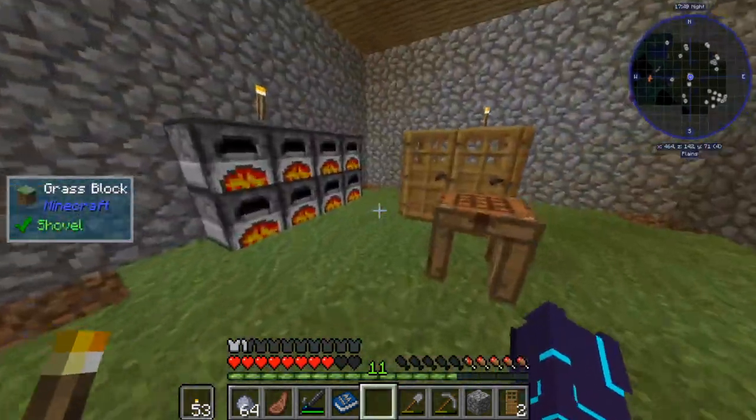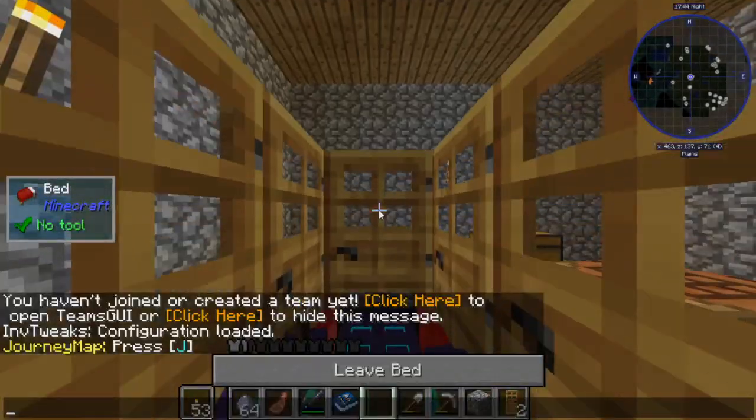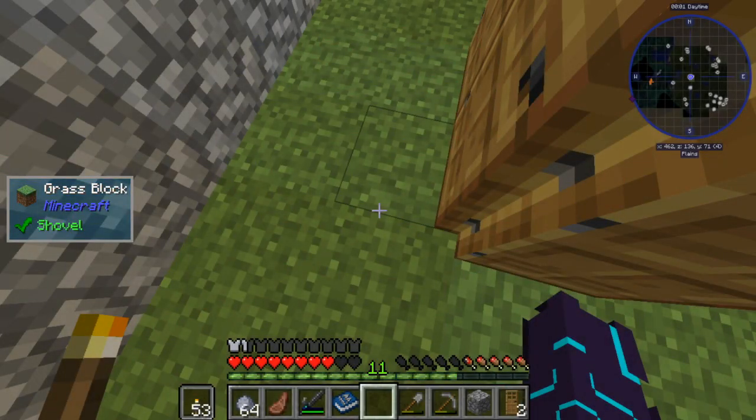It's nighttime. So let's go sleep in my cage. Yep. I made myself a little cage. That's right. Let me go ahead and go gather some more resources and we'll be back.